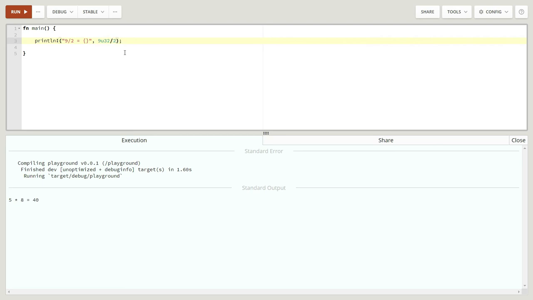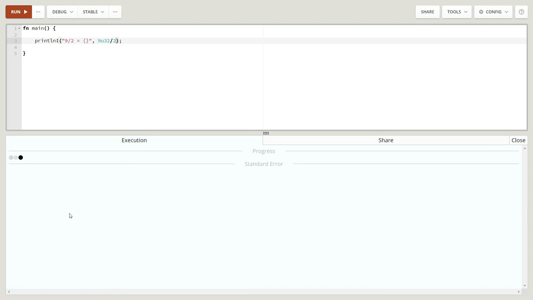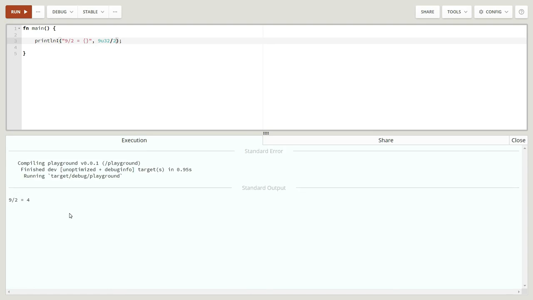Also you can do stuff like this. If you just mention 9.0 divided by 2.0, this is a normal case of f64. Why? Because by default Rust takes f64 for float values. This would give you similar results.